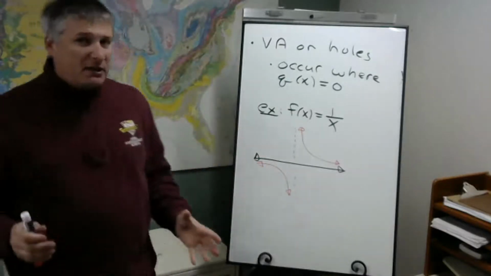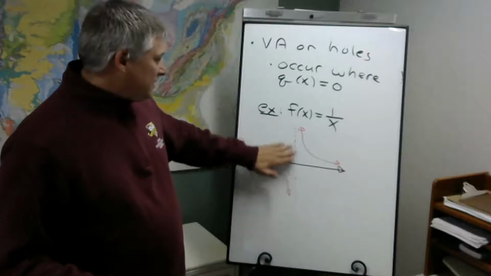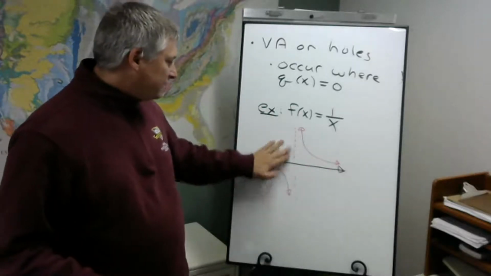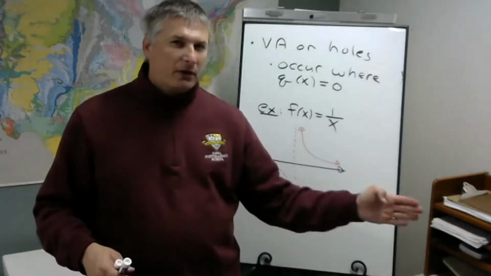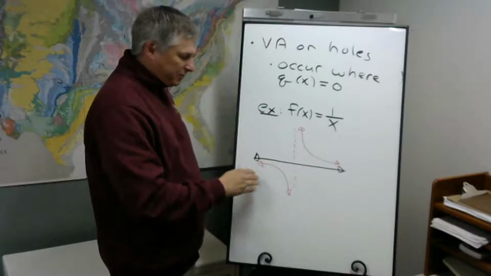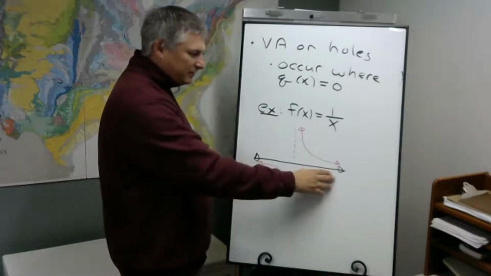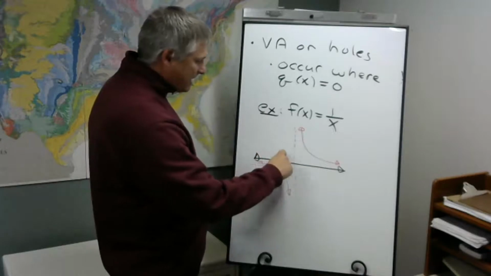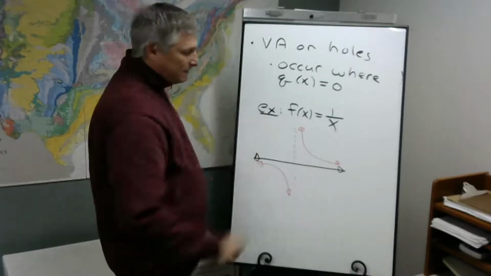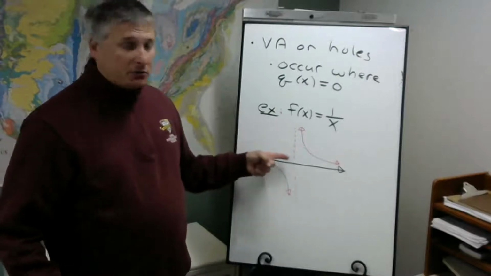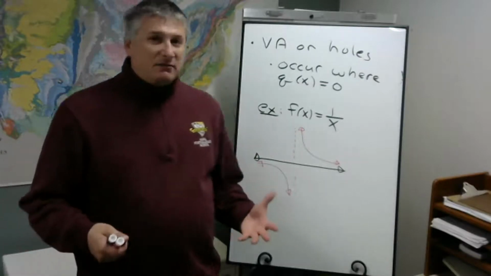The key thing here is our branches of our function, they never can cross over that vertical line. Like they never have a value at x equals 0. You just have a branch, and then suddenly on the other side you have another branch. But you'll never have a line actually crossing over it. So this is kind of a place the function never goes. So that's an idea of a vertical asymptote.